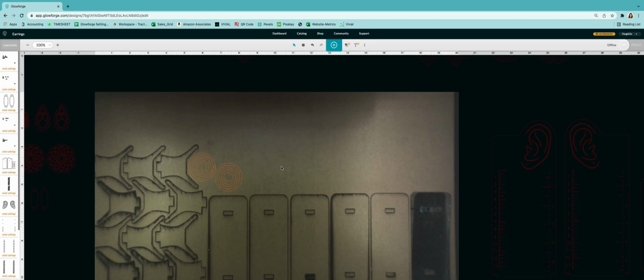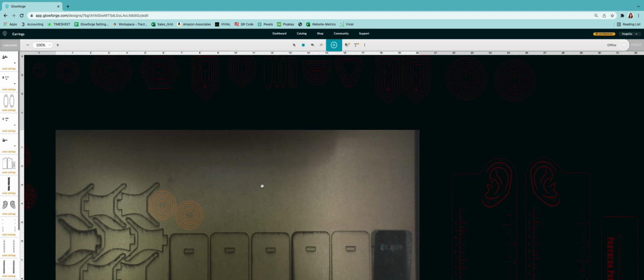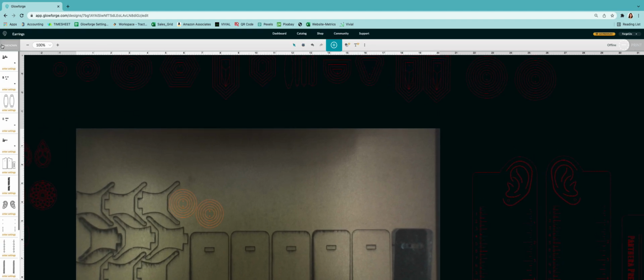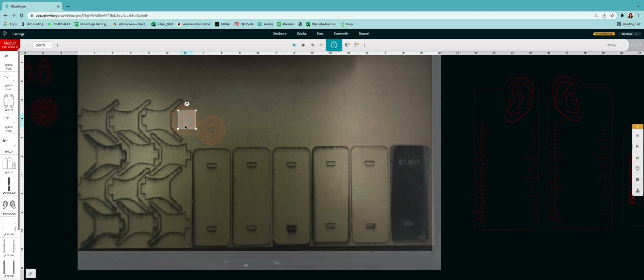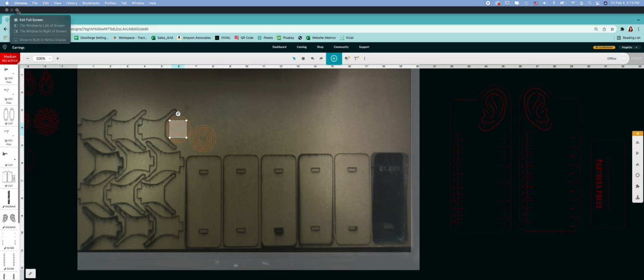As far as settings, it's all in the post, but I just cut these using the medium red acrylic 99.9% of the time. And there you go. That is a very, very simple, really easy to do project. And I hope that will help you use your scraps to the best of your ability and save you some money.